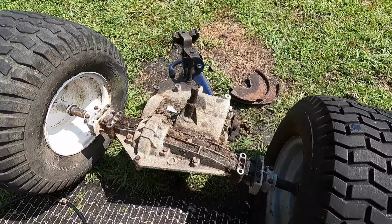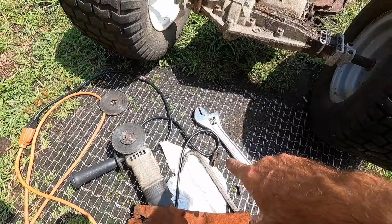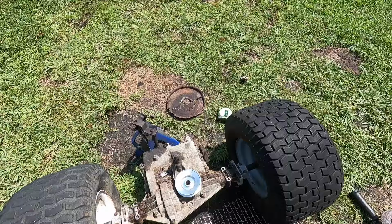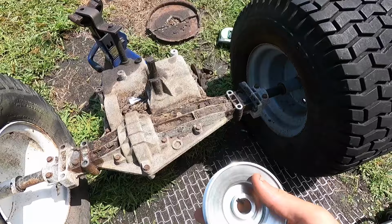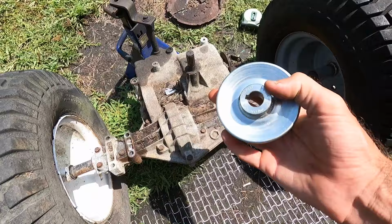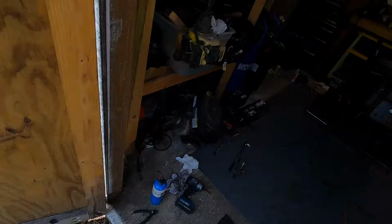I had it basically this far off, over halfway cut, and it still was fighting me every step of the way. But at least now I should be able to go up to the store and hopefully match up a hub with that and probably get us like a 3-inch pulley for the rear, and we can finally start moving ahead. But all right, just went up to the store and measured up a pulley for this. Should be good for a 1/2-inch belt that was on here, and the same diameter for the hub size. It's got two set screws on it, and keyway everything lines up. So I'm gonna get that mounted up and then get the transaxle back underneath it here.